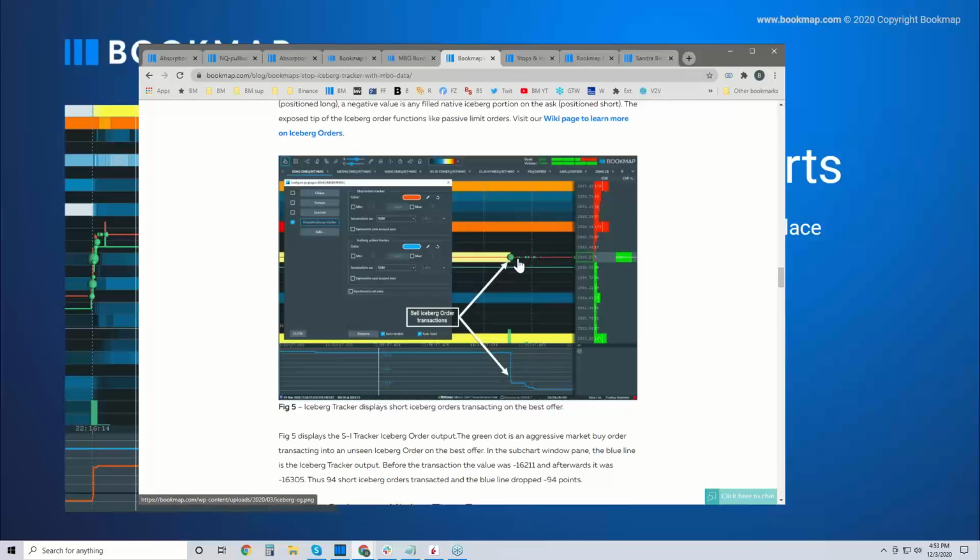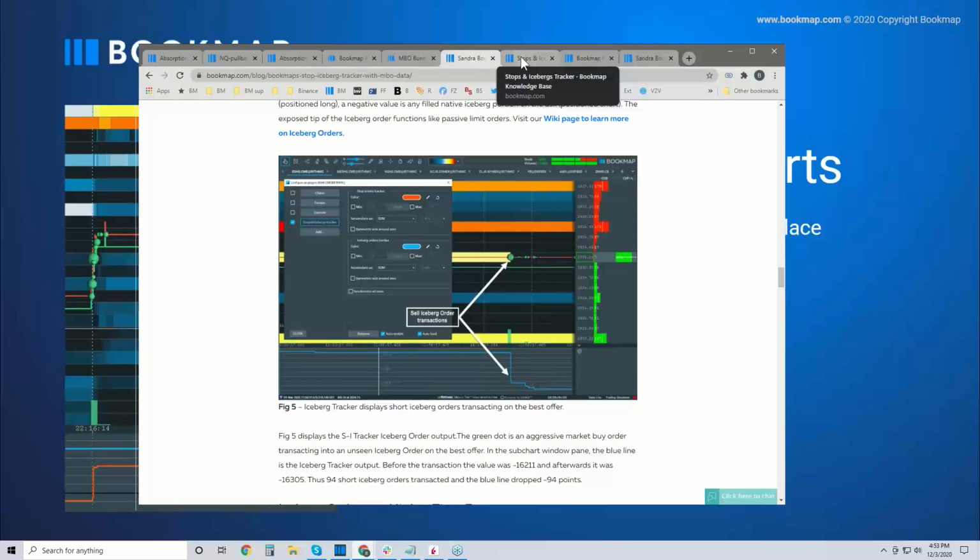The example here for the icebergs behaves a little differently. They're on the offer, absorbing with their iceberg order. It's trading into this area, but it's not lifting the offer. Instead, someone's absorbing here, and we know as fact that these are icebergs getting filled. You can see it in the subchart by the Iceberg indicator. Now these are native CME icebergs, not synthetic. So that was kind of the overview.